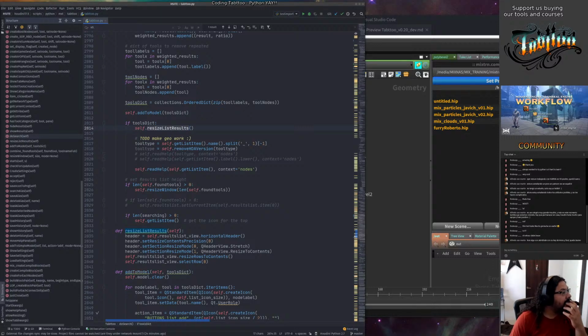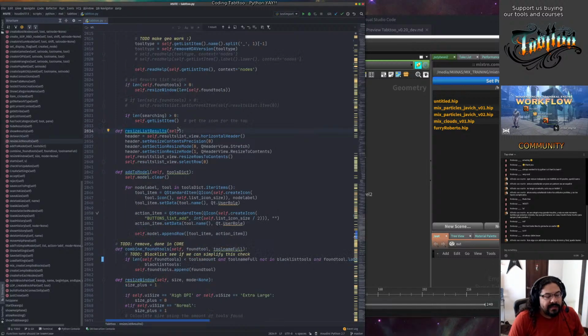Okay, so let's see. What am I doing in the other one? Ah, this is going to be a bigger change than I was expecting. Resize the list.